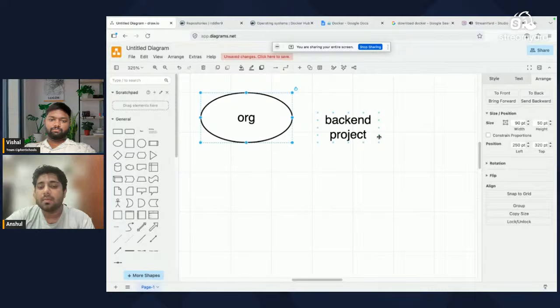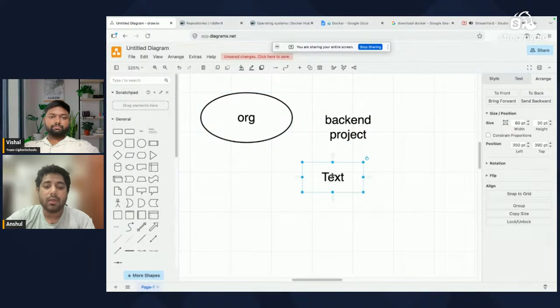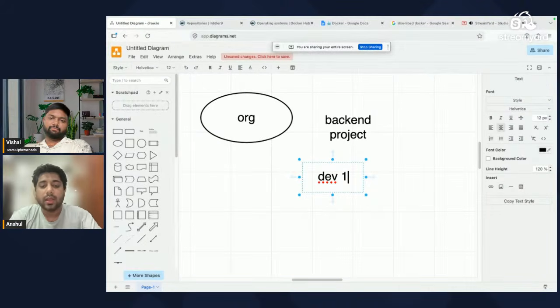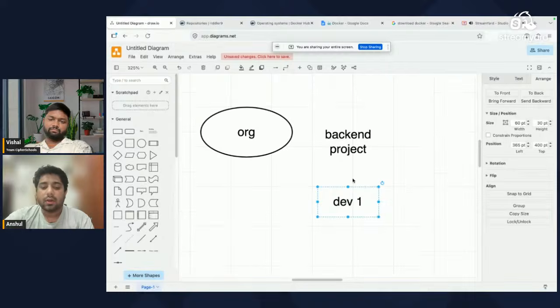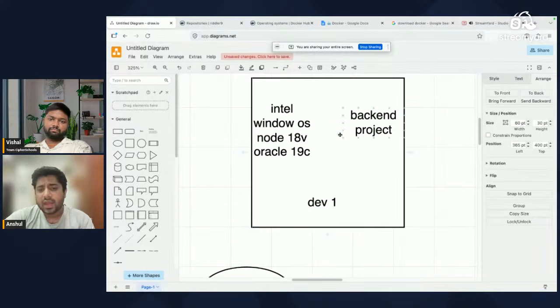Since this backend project is not that large scale, they hired just one developer for now, and in the future they might extend the team. This developer is working on the backend project, and the configuration for this project is Node version 18 and an Oracle 19c database, and the developer has a machine with Windows OS and an Intel microprocessor, right?